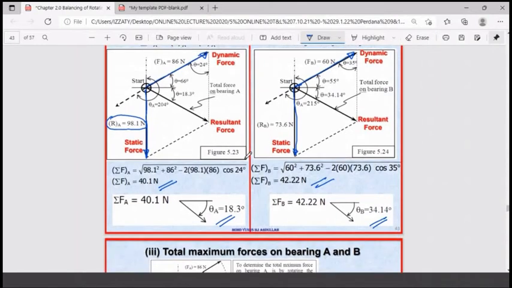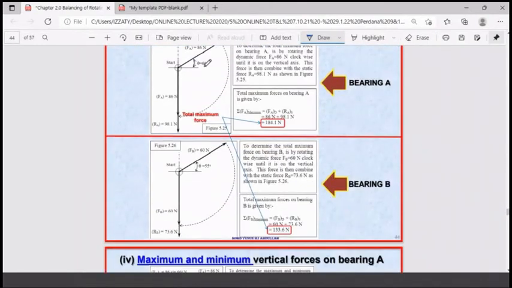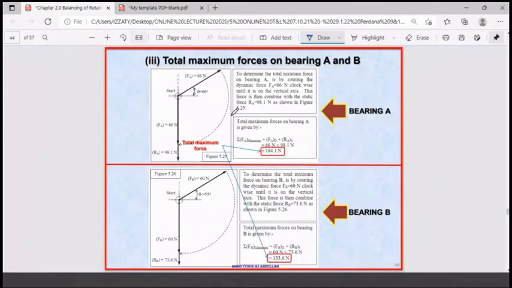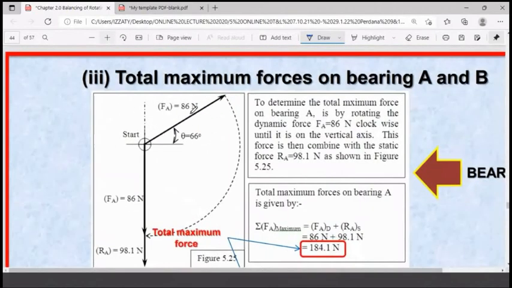So I'm going to move on. This one is something new to you, so I'm going to focus on this one very detailed. Okay, the next question is total maximum force. Now, I did mention just now when you're dealing with total maximum force, what does it mean? It simply means that you bring the dynamic to follow static. Remember the keyword only. Dynamic follow static. You have this one in your notes. If this one is very small, you can look in your notes, yeah. So I now make it bigger so that you can see.